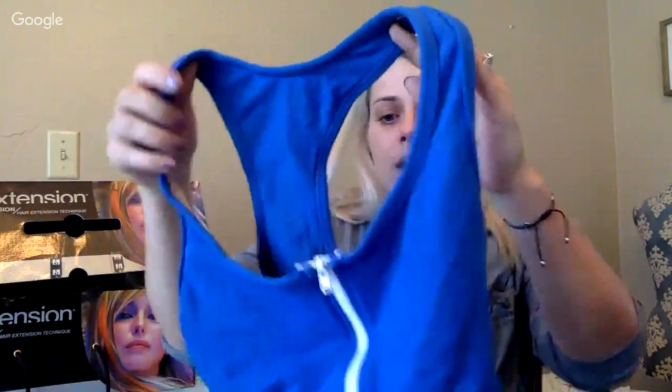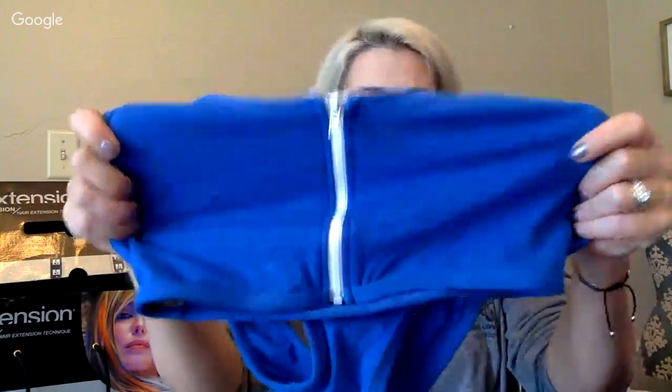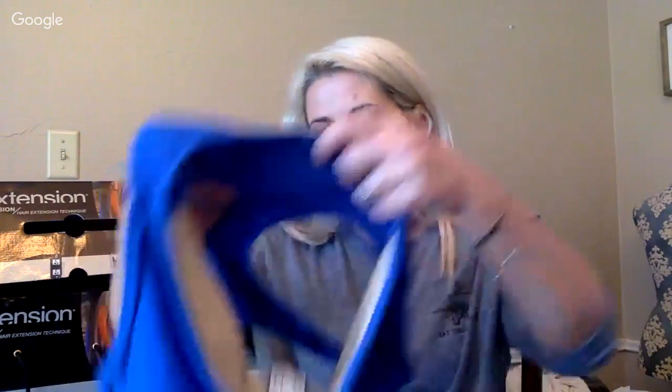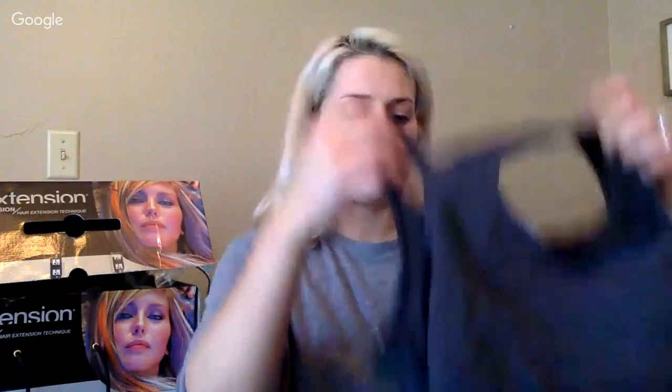This one is uber vintage — I have another vintage one so I was so happy to come across this one as well. It's a Pro Spirit brand, size medium — I don't know if it'll fit, so I risked it. This next one is going to look ugly on camera because it kind of looks ugly in person — it even has a deodorant stain. But I could see some cute boobies in this crop top. It needs to be washed but I loved it — it's so vintage.